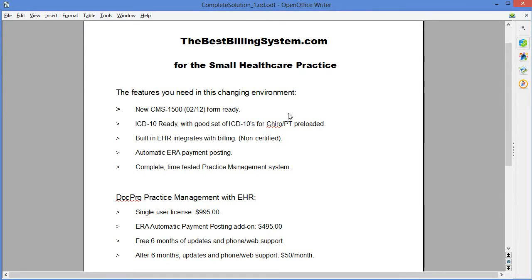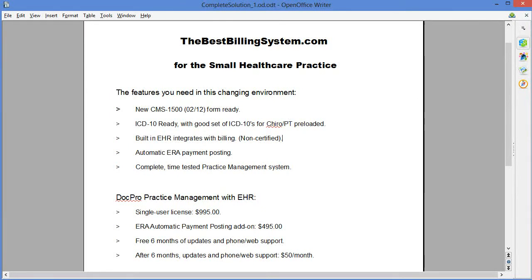My customers are all small health practices, so they don't have billing experts as their staff. So our stuff is very easy to use, very fast and efficient, very productive. We process millions and millions of dollars worth of claims, and we've been doing this long enough, and it works very reliably. So let's go through.